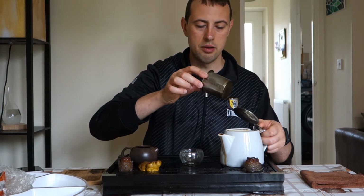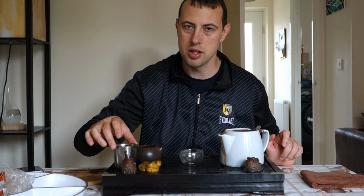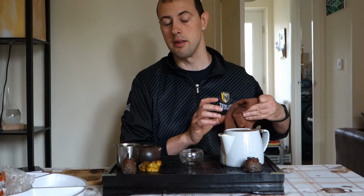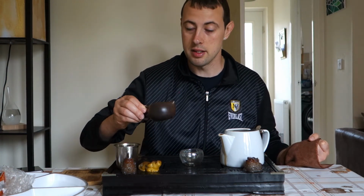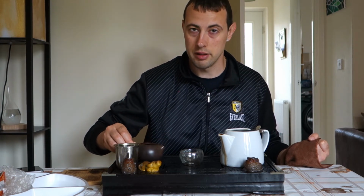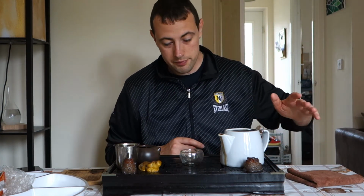Make sure you get out all of the tea, but you are not going to wash the clay teapot with washing up liquid, because it's just not gonna be nice. You will ruin your clay pot. You pay like, this one is like 100 quid. This Yixing clay pot, 100 quid without VAT. Do you really want to ruin it with washing up liquid? No.